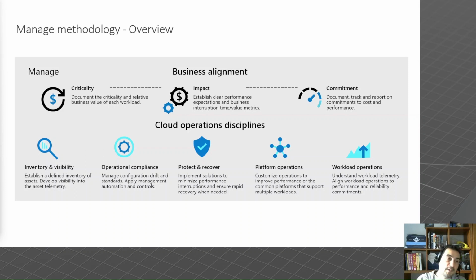We should be applying as much as possible, and where possible, automation and establishing specific controls to limit the factor of error that can happen inside. We need to utilize the embedded capabilities of the platform to protect the services and workloads we're running, as well as enable the resilience and scalability of this service, specifically for rapid recovery.